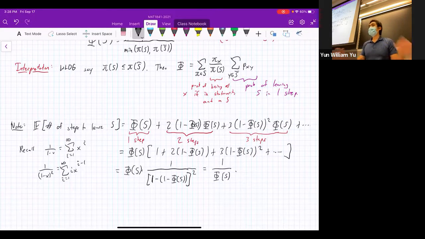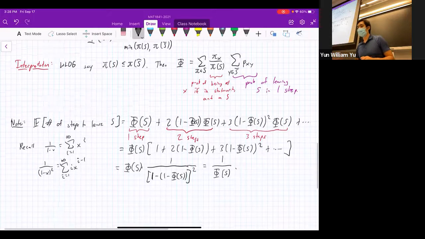And so in some sense, we have just shown that the expected amount of time it's going to take for you to leave a particular set is precisely 1 over the conductance of that set, assuming you're starting from the smaller set. If you're starting from the bigger set, then it's no longer measuring that anymore because of the way we define conductance.